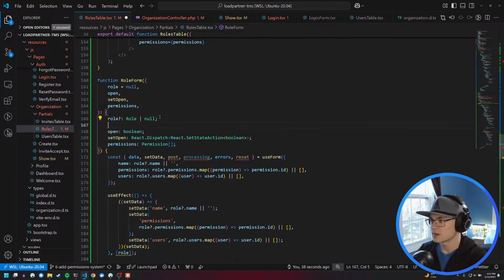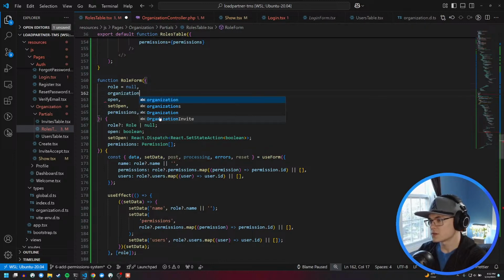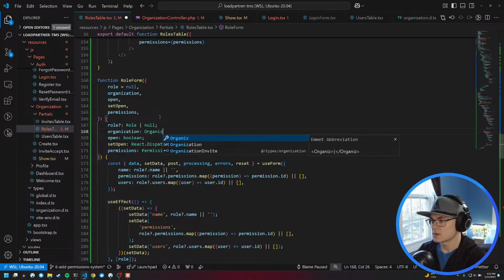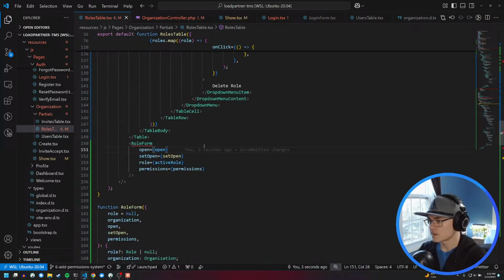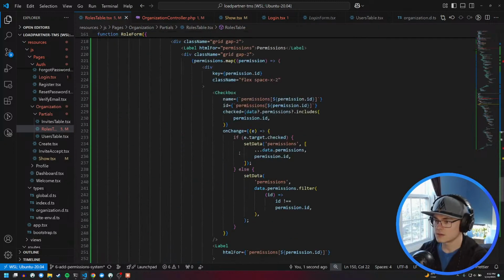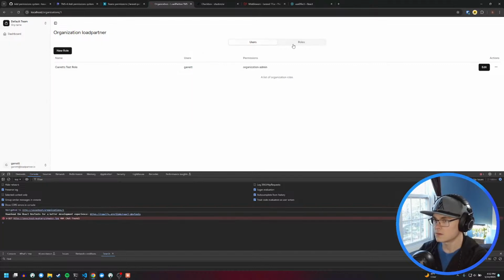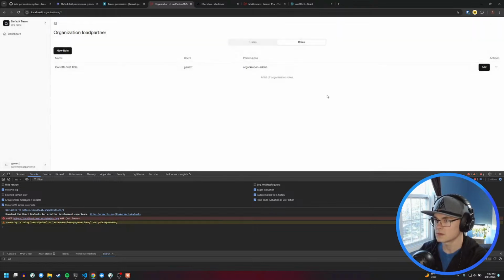Let's not overcomplicate it more than we have already. Organization. Boom. I think that's good. No errors yet. There we go. And I'm in there already, so it showed me. Perfect.